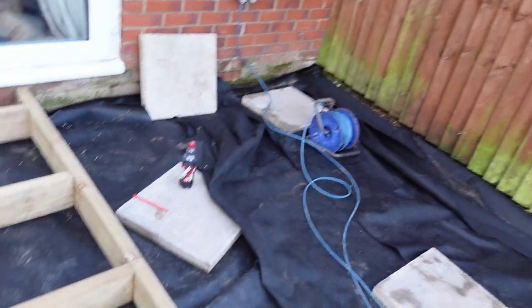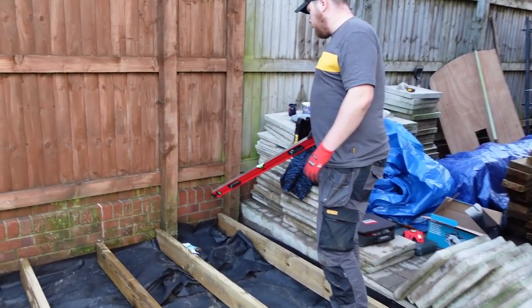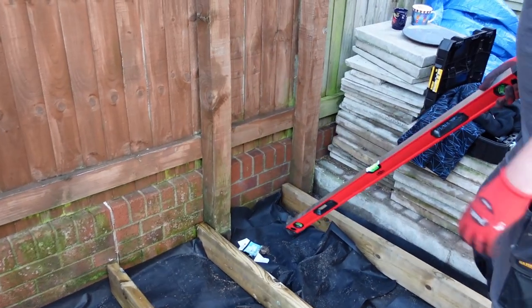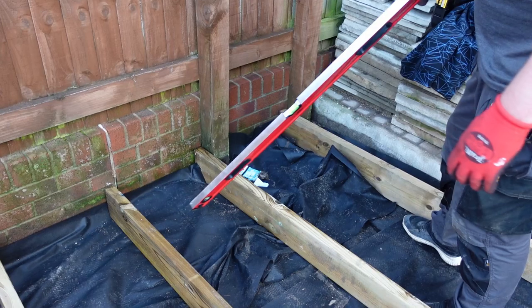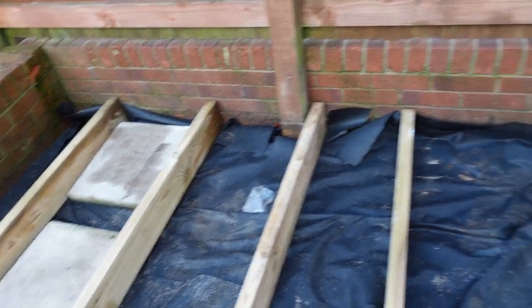So what I've got to do now is put the noggins. It's going to separate the distance at that end. We've already done this way. All these are already done. So obviously his first fixing is going to be to this post here. So then we're going to need a noggin running from here to here. We're going to fix into this post as well. And then we're going to run his noggins all the way along the same space as what we've got up there, so that it's all nice and square.